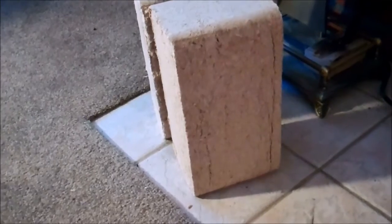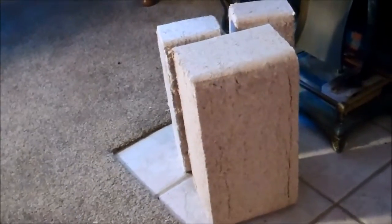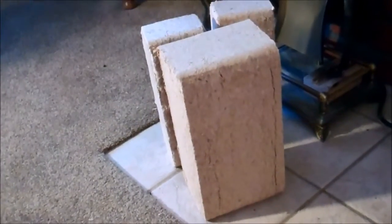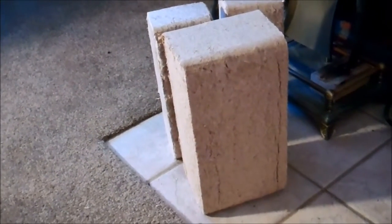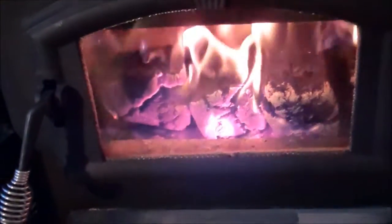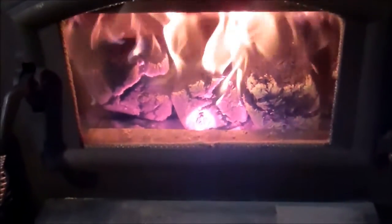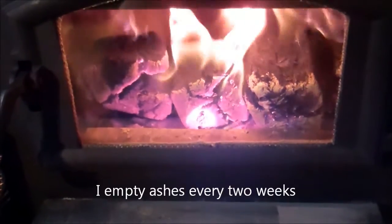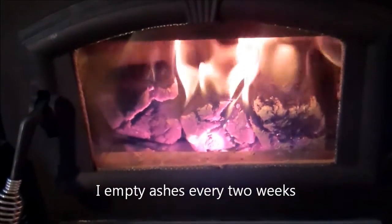They cost more than cordwood. They're usually on sale, $3 for a pack, so it's $1 per block, which isn't exactly cheap, but I view it's not just about money. The other issue is emptying ashes. I tried burning cordwood, which burnt fine, but it generates so much ash so quickly that I'd have to empty it probably every other day, which I like to keep the fire going constantly.